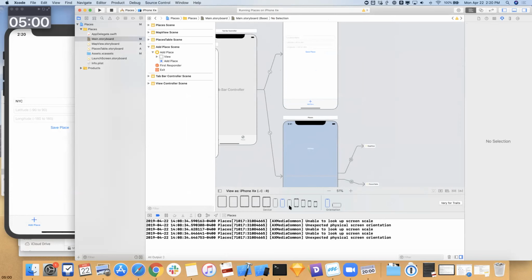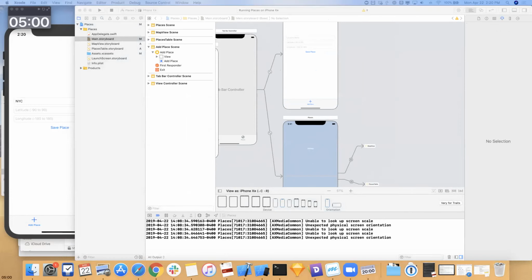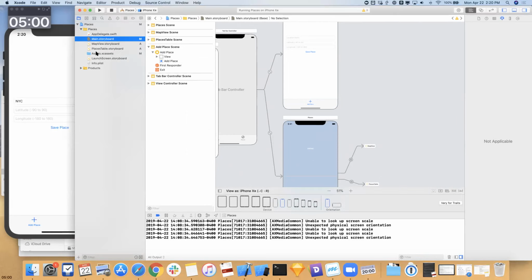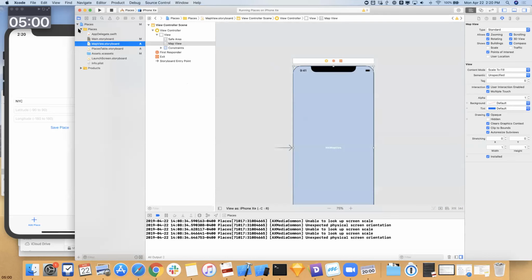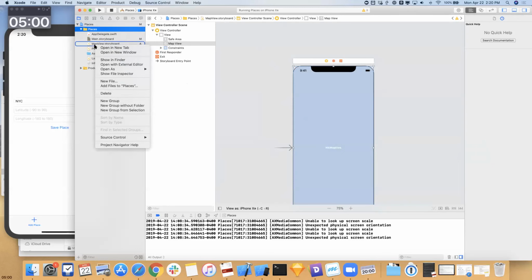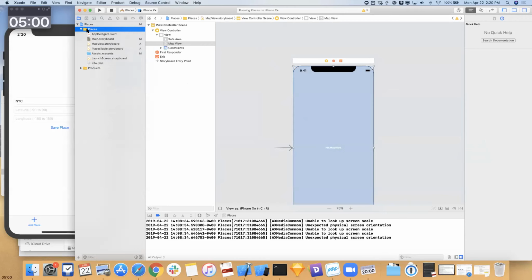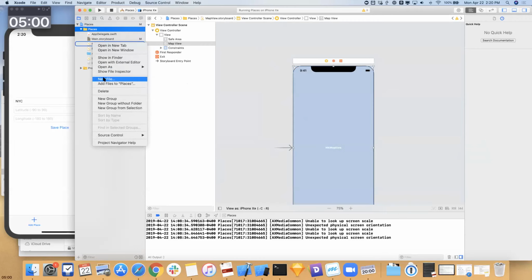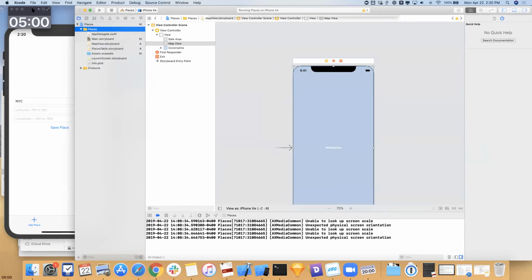And to do that, we're going to have to add some new code files. All right, so we're going to create three new code files. I want you to right-click. You can right-click on places, or you can right-click on any of the files in this area and click on New File. That's going to add a new file underneath this sort of folder structure. So it's just a nice, easy way to add a new file.